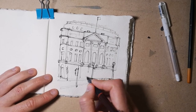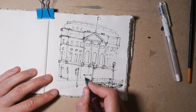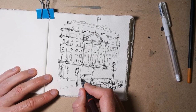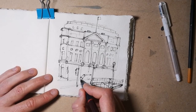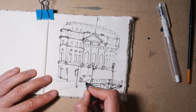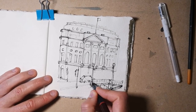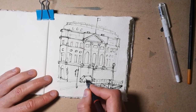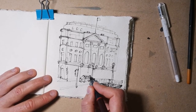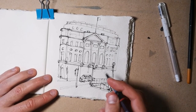I'll start with the things that are closest. There's a little cab here, so again we're just focusing on what the shapes are. The top of the roof is just visible — it's a sort of flattened rectangle. Then the back window is another rectangle, and then you've got the lights. I find that putting the lights on a car really immediately makes it obvious what it is. Same with the windows. Then it gets lost behind there, which is fine. We can add the windows and some decent lines to show they're really there. Put the other wheel in — definitely a car, that's fine.